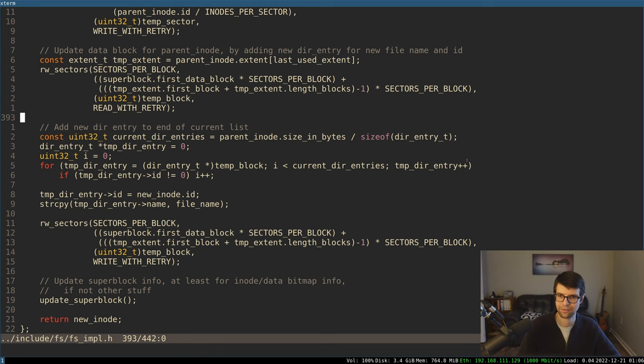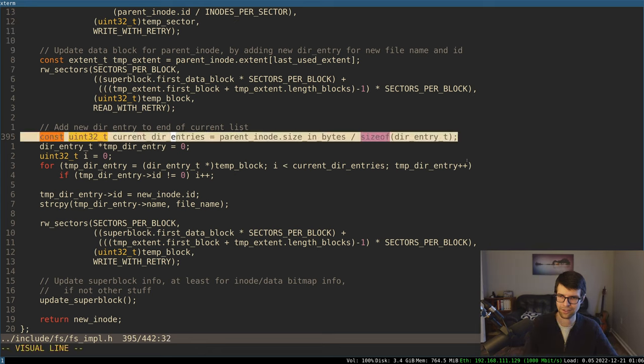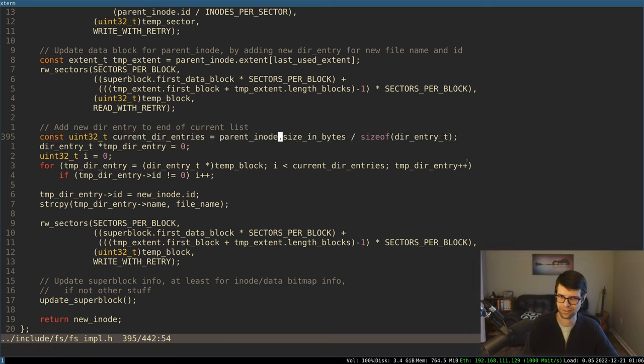I'm not sure. Because I guess I'll update the size later if we remove a file. So that should be okay because we're counting the current entries that are there. And I would decrement the size by the size of the directory entry when we delete from the directory. So maybe that's not too big of an issue. I figure it would be better if we just did a first fit sort of thing instead of looking towards the end. But I'm not sure that would be any simpler than what I have or any better in practice. So, oh well. Just trying to think things through.